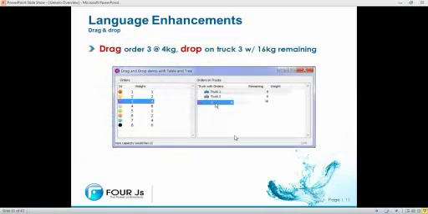All right, here's another language enhancement we'll look at. This is talking a little bit about drag and drop. Drag and drop is also a nice feature that we didn't have, of course, with 4GL, a graphical feature that allows a user to drag information, let's say, from one array over to another array. So this is all implemented under the covers with two display arrays. And again, we're using the same functionality we saw in the previous example with that new DIALOG clause. So this is another example of multiple dialogues.